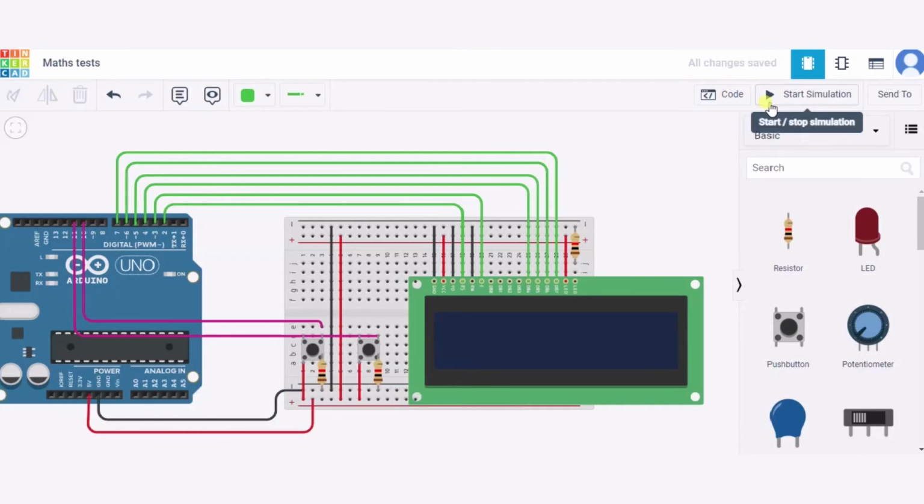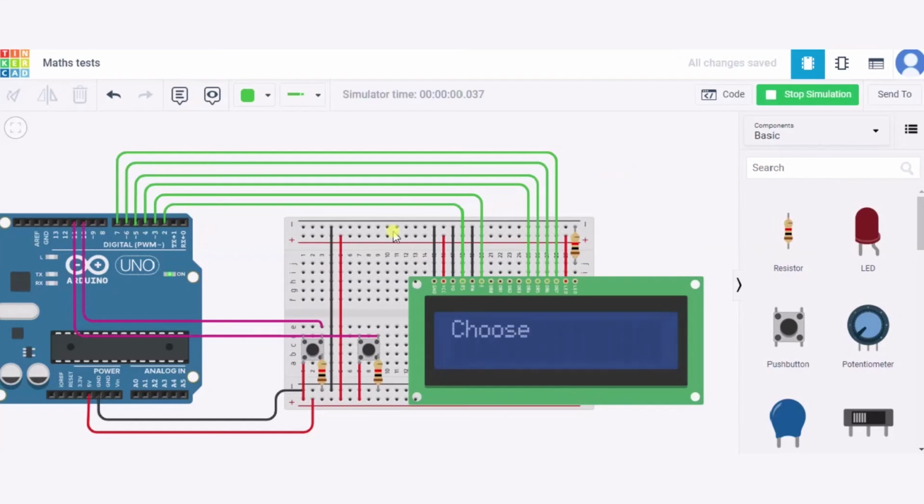So this is a maths test. Though we have seen the questions with the answers as well, let us see how well we are able to play it. For it I have clicked on start simulation. Choose the correct answer. Yes, it is true. Yes. And now this is also true.